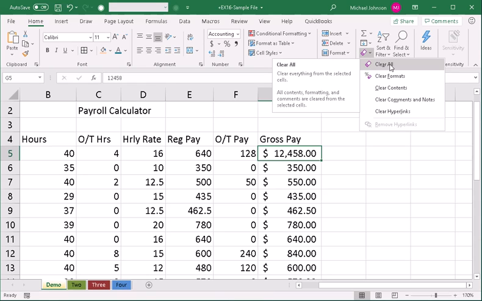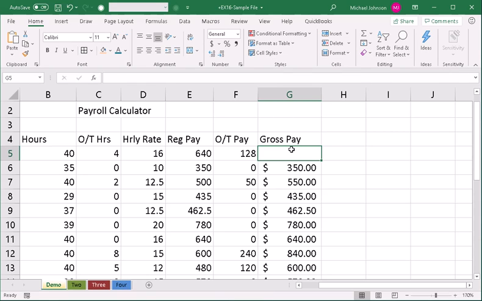So if I click clear all, it's all gone. And if I type something else in there and then press enter, notice the formatting is gone too. So there is a difference between delete and removing the formatting in the background. You also have to clear the content in the background if that's what your intention is. So just keep that in mind going forward, that a cell is layered and you oftentimes have to clear the content totally. In other words, clear the entire cell.